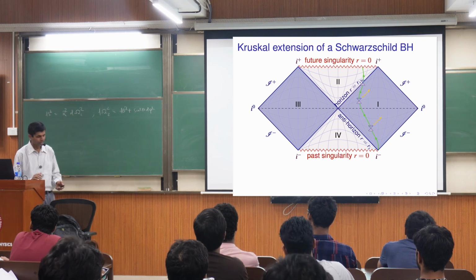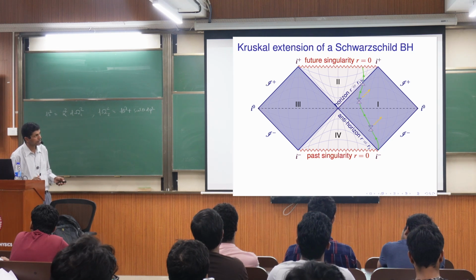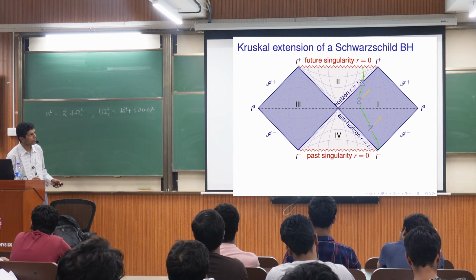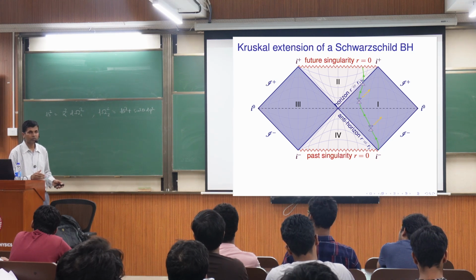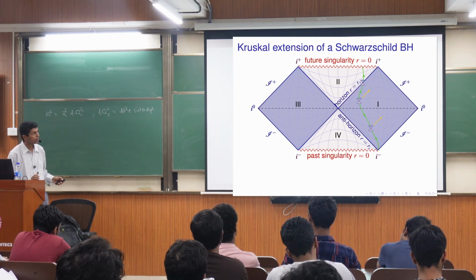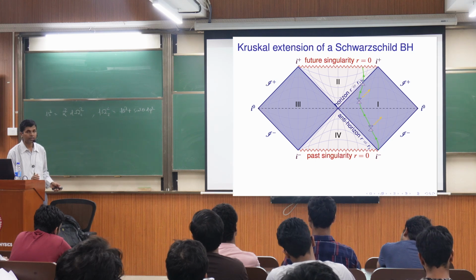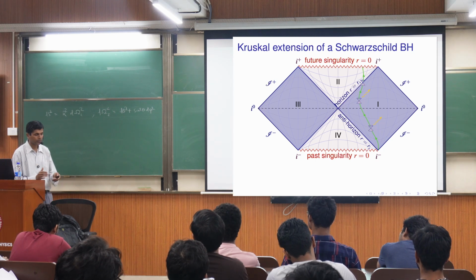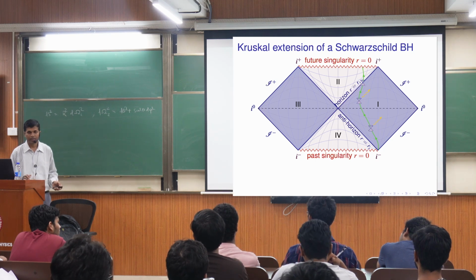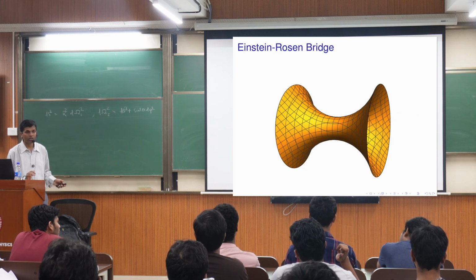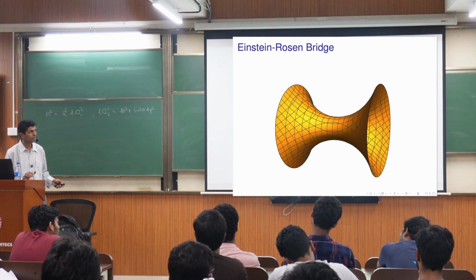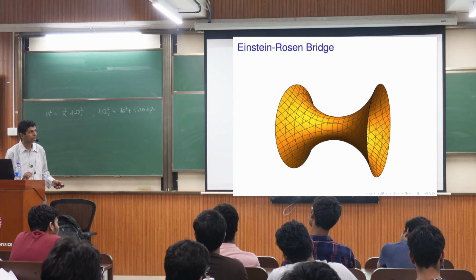You see, this is the spatial infinity here. There are two completely disconnected regions. If you go to r equal to infinity, the space-time becomes flat. So that is this region. Light can go from scri plus into this region, but this region here is completely disconnected from here. It's like two copies of Minkowski space-time which are glued together here. So this is how this dotted line looks. This is the throat here. This is the place where R becomes Rs. You go this way.